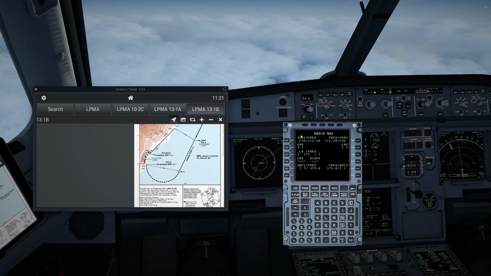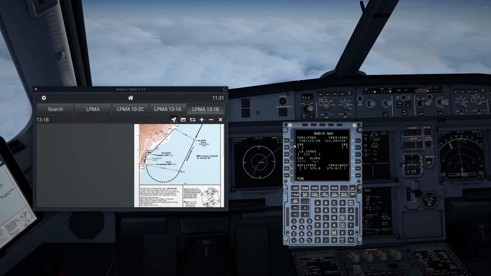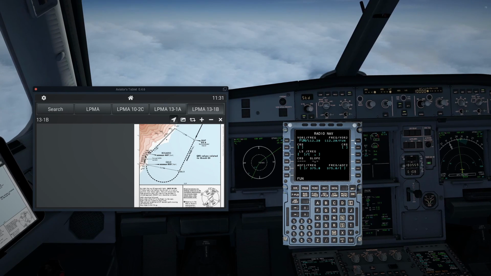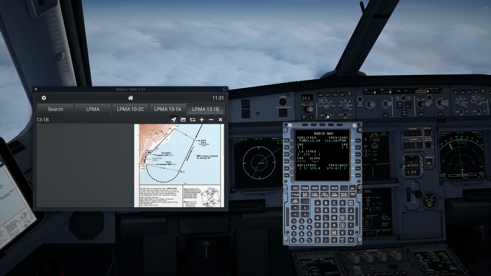So hard-tuned Funchal is already there, but whenever we really depend on it, we'll hard-tune it so we know it's not going to change. We'll use that, we'll display the VOR, and that will be down here. Perfect.